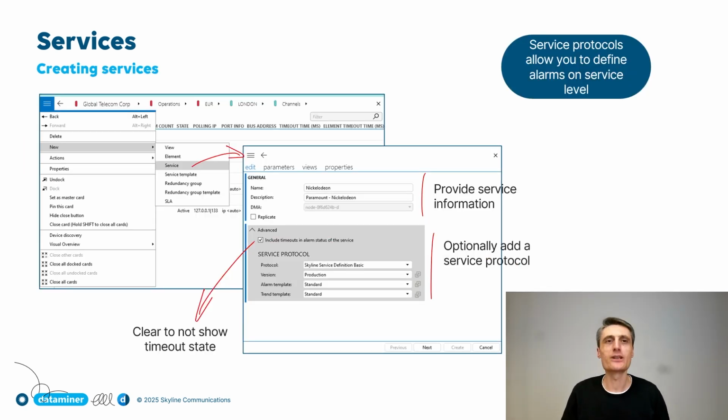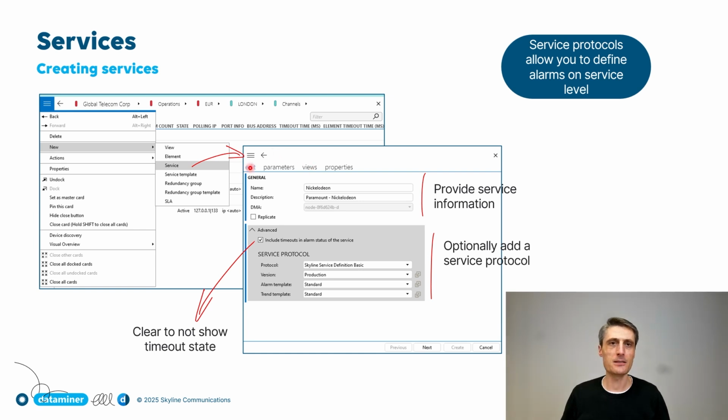Okay, we've covered that before. Let's create a service. So how do we do that? Once more, we're going to go to the right-click menu somewhere in your Surveyor tree structure, or in this case, from the card menu, that's the same, where we can just immediately say new, and instead of a view and an element, we'll now take a look at the 3rd item, a service. When we create a new service, it will immediately give me the service wizard, or the editing wizard, you could say, where I can start specifying the details.